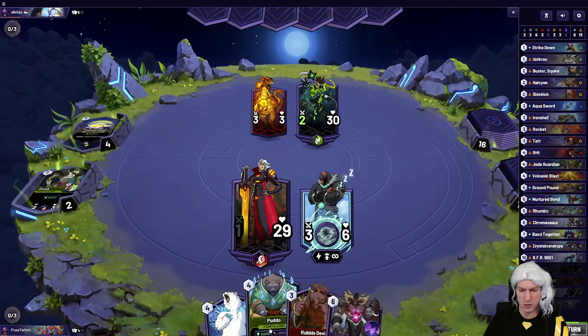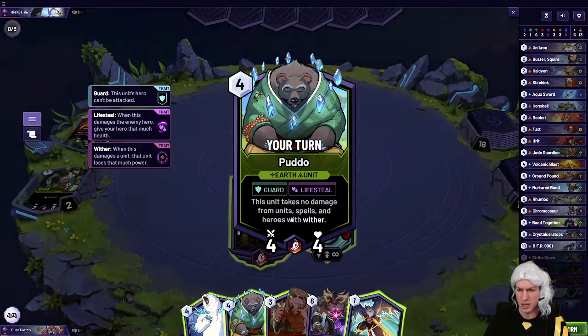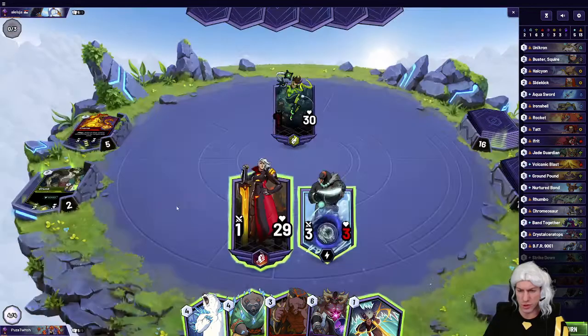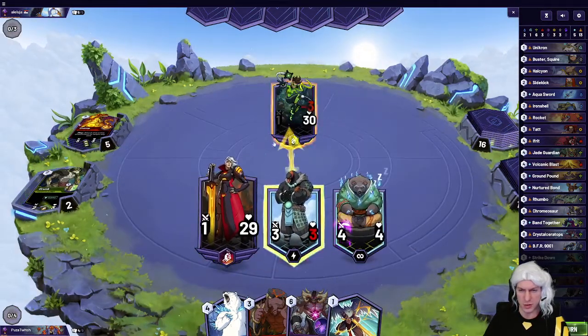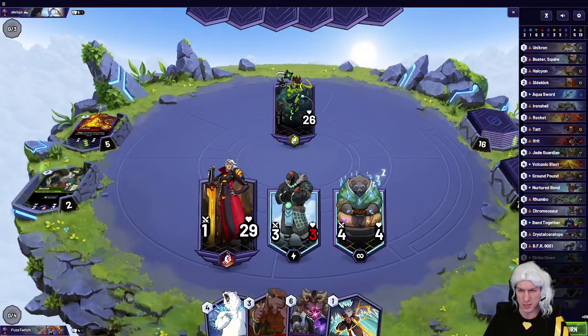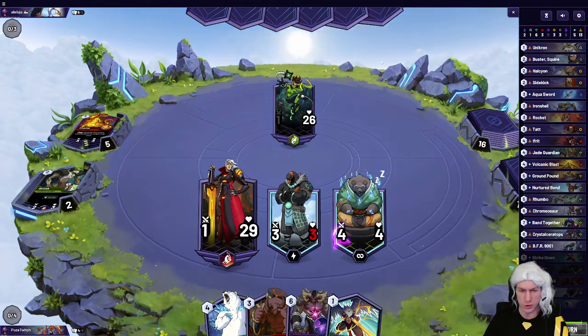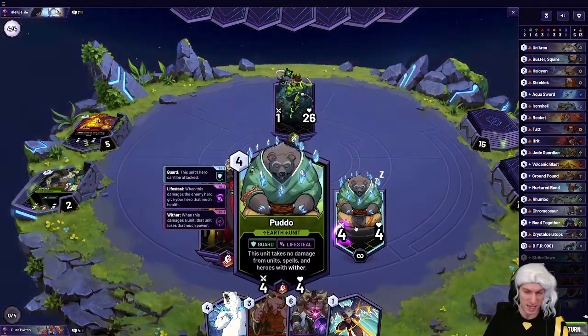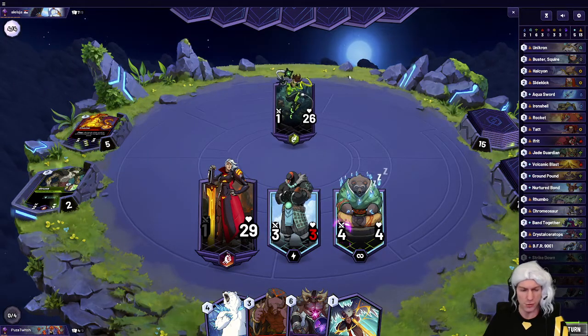I guess now is going to be time for Pudo because of his ability. This unit takes no damage from unit spells and heroes with wither. So let's do that. Even if he plays a wither unit and it stays on board, I can kill it without loss of health from a Pudo. Also, it's a nice lifesteal unit to gain health against the very aggressive Samia hero.